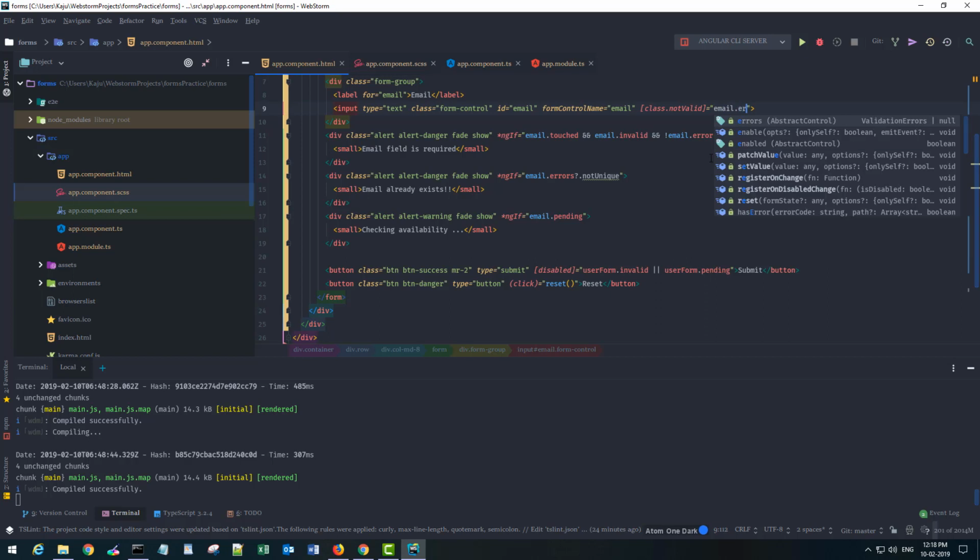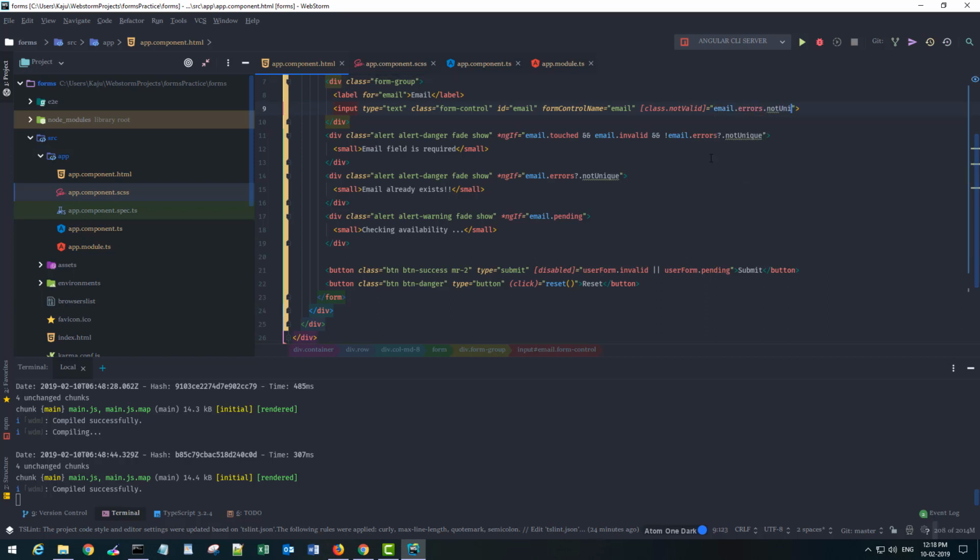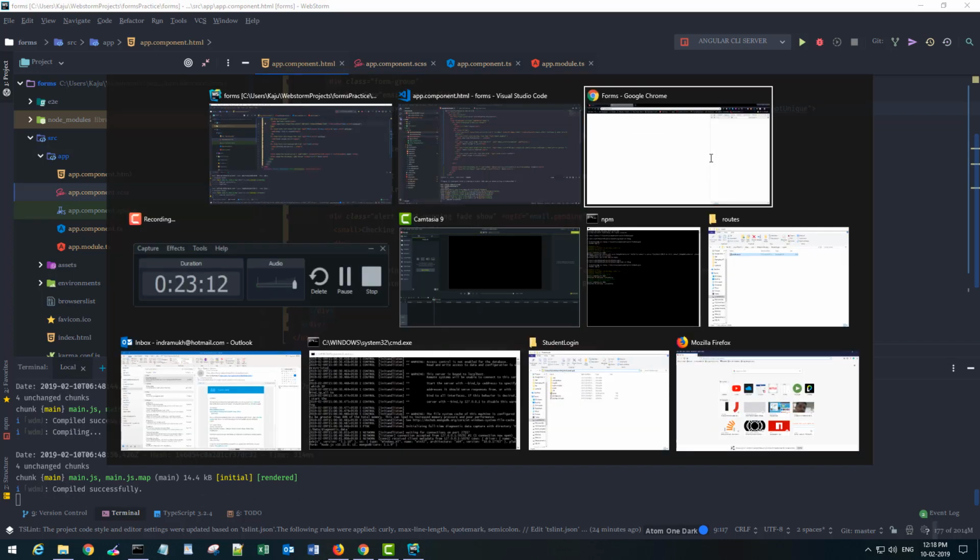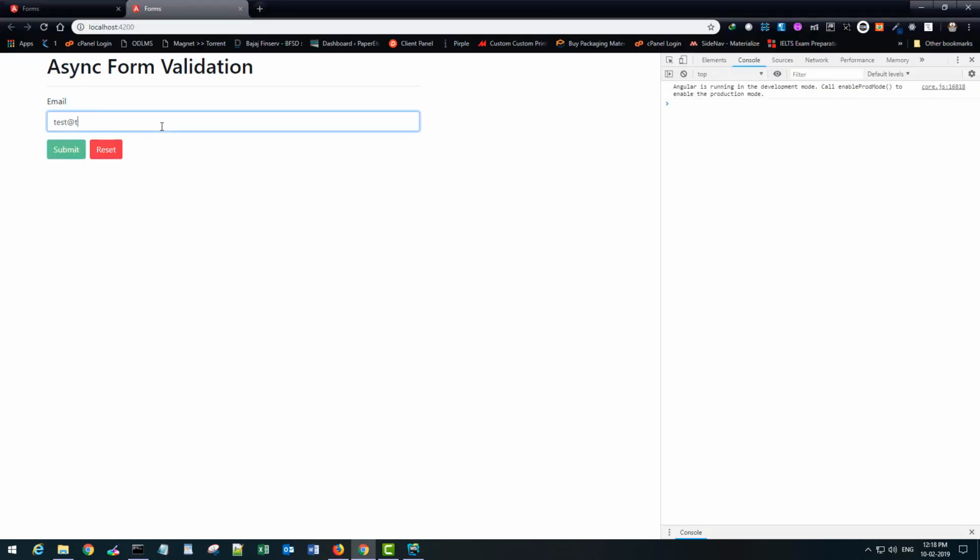So email dot errors dot not unique. Test@test.com, checks, boom. Now we have the red error message, and you cannot submit. So if you change it to test1, it'll again check, and we are good to go.